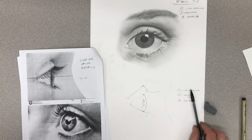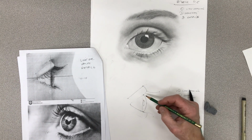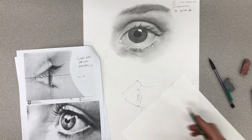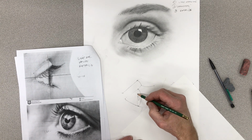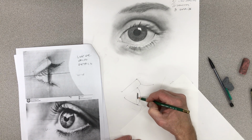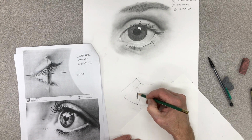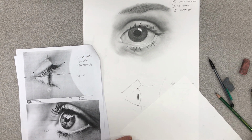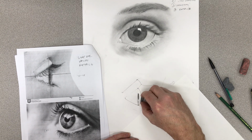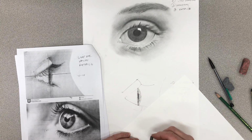Now let's put in some value. I'm going to go first with that pupil. Just knock that thing out of there and make it dark, dark. I've got an extra paper here to put. Good habit to keep my hand on this. I'm using my 8B. And I'm going to use the graphite stick to do the iris.